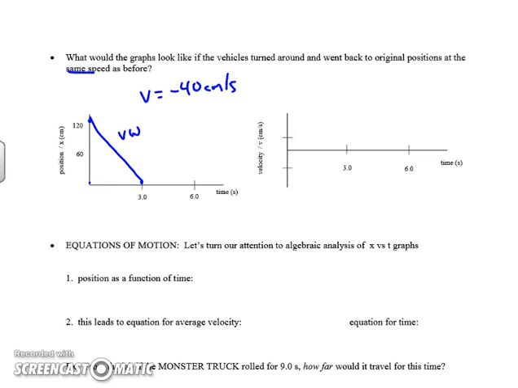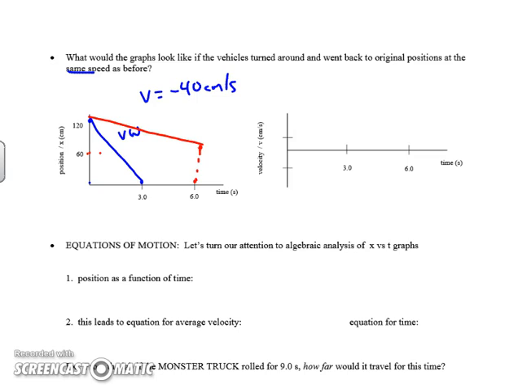For the truck, again, we're starting at position 120. It's going to take 6 seconds to do its motion, but it's not going to go back to 0. Whoops, so I've got to go up to here, go over to here, so it's going to end up right there. So its graph is going to look like that. Okay, so the same slope, but it's negative. A simple point here is that negative slopes mean you're going in the opposite direction.